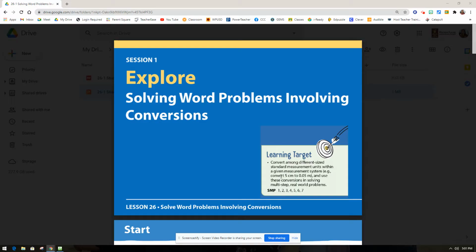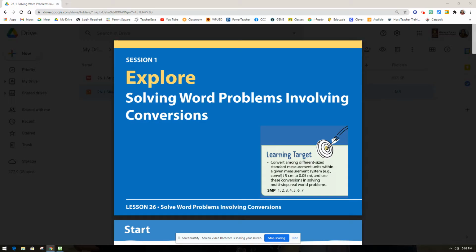Today we're going to be continuing the work we did over the last few days with finding measurement conversions. This week we'll specifically be working on solving word problems involving conversions. Most of these will probably be multi-step problems because there will be different types of conversions we need to do, and we're going to need to make some more decisions. So this week is going to be like last week, but kind of amped up a bit. But I know that we can handle it because we are rock solid in our unit conversions.